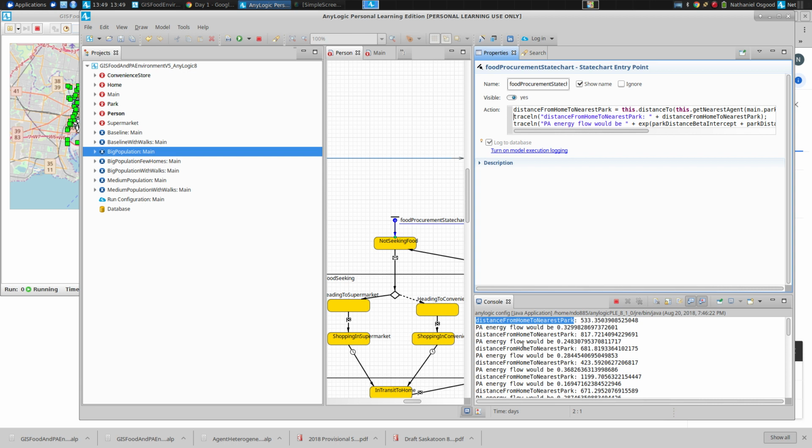Let's see. I think that's most of the essential things. Let's take a look at one or two more things. There's a help system in AnyLogic. Its help system is unspectacular, but provides a modicum of help. How do you access it? You access it characteristically through the help menu, and you can then choose AnyLogic help, or you could go to the example models.